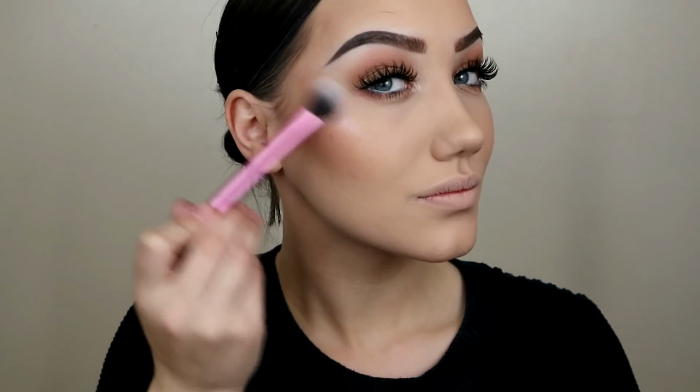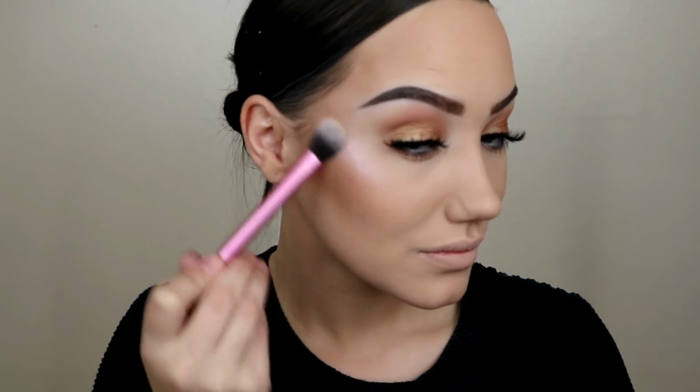So for highlight, I'm going to go into one of my favorites, which is the Makeup Revolution Vivid Baked Highlighter in Peach Light. It's very, very pretty and I like it, so I'm just going to bang that on. £3.